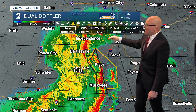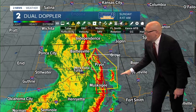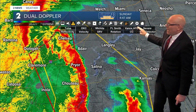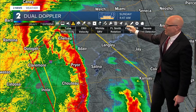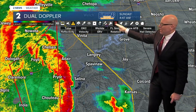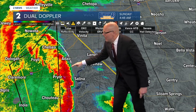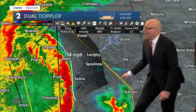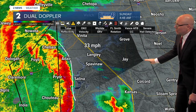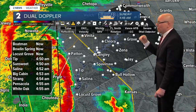Let's do another quick update here with those storm tracks. Again, let's go ahead and zoom in just a little bit closer, and we'll pan here. We'll pan this a little bit farther here to the west, so we'll have room here to draw that storm track on there. So again, let's just track the leading edge of this line, moving at about 50 miles per hour here off to the north and to the east. Let's see if I have enough room to draw this on. I may have just enough. There we go. Just enough to put that on there.